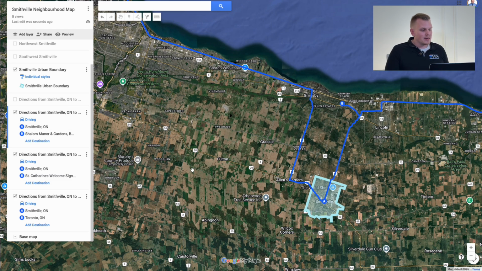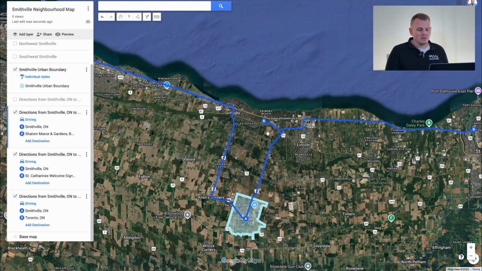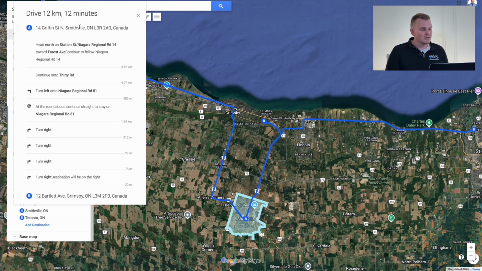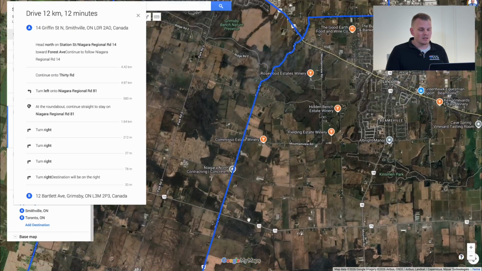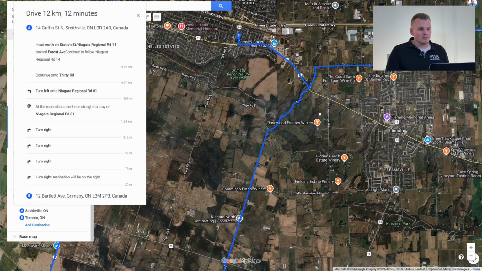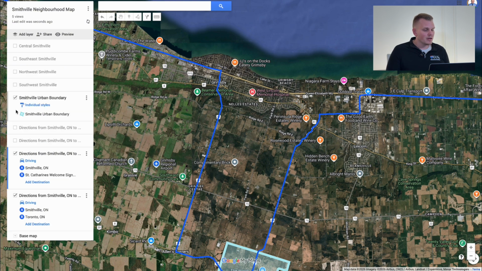The next one is to get to Grimsby, another question that we have, because that's your quickest QEW access. If we look at that one, we're just going to take the step-by-step directions. And that has us getting to the Bartlett QEW access in 12 minutes through that route. There is a little bit of ins and outs. There's not one clean way, but the cleanest way is to go down 30 Road all the way to the bottom and then turn left to get into Grimsby. 12 minutes to get to the highway from there. So we will turn that one off now.